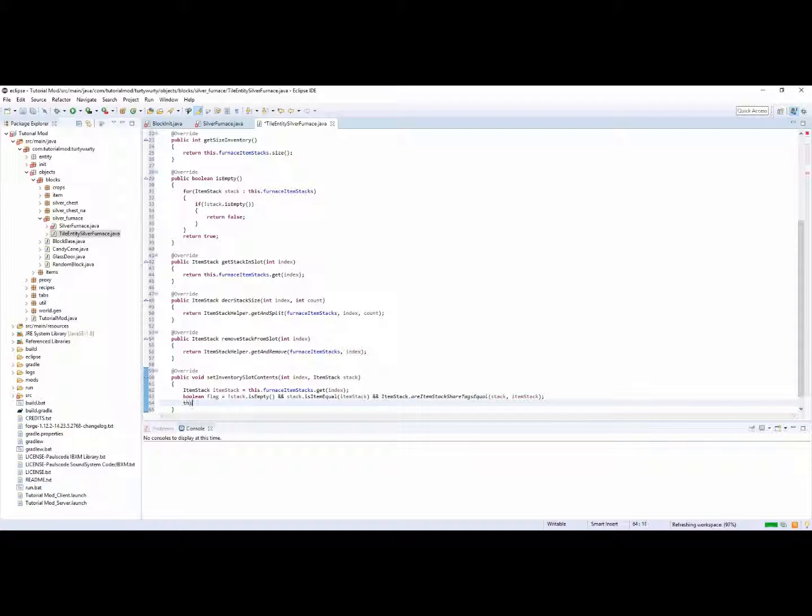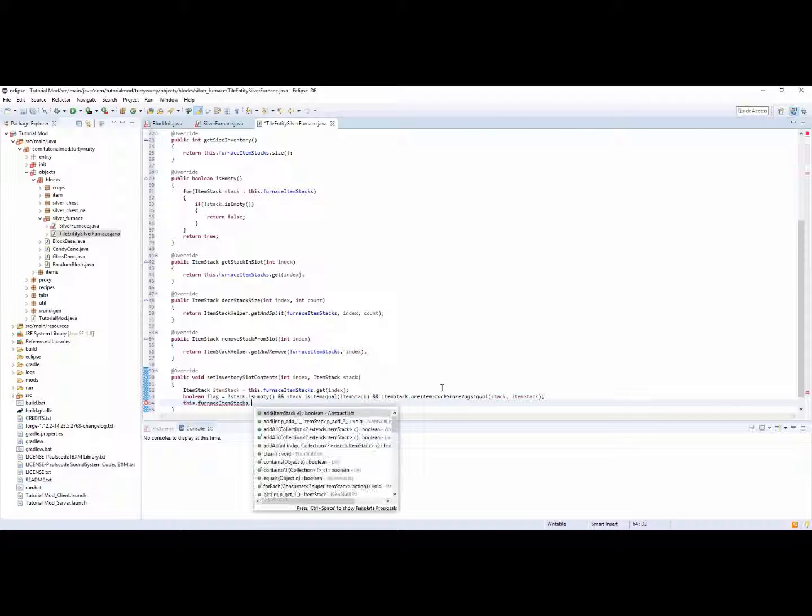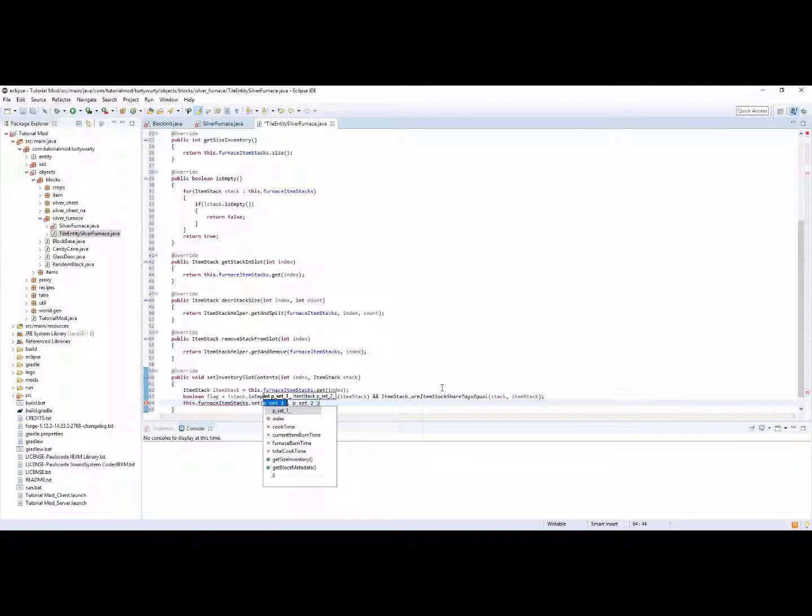Then we need this.furnaceItemStacks.set(index, stack).